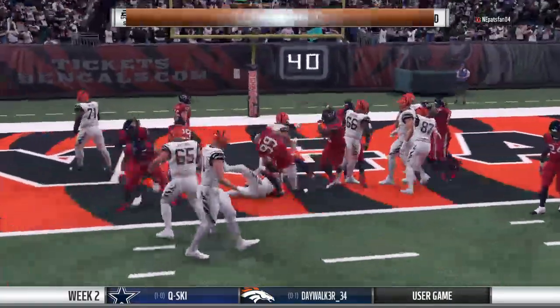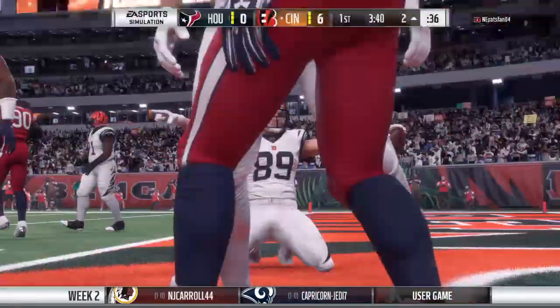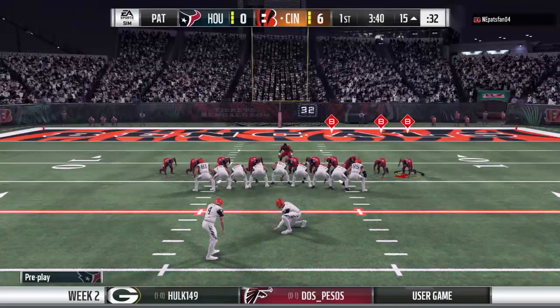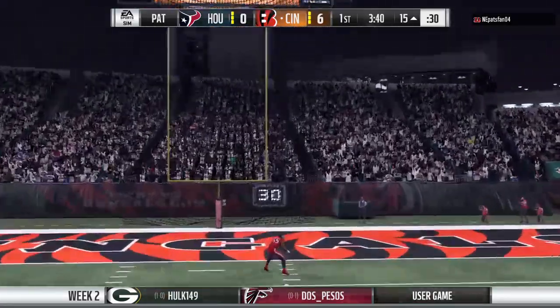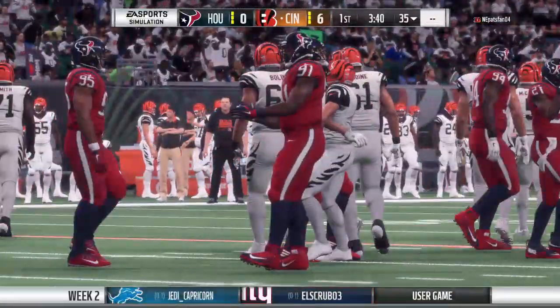Oh, you got me with a fullback dive. And he is in. Touchdown, Bengals. Ryan Hewitt, his first touchdown of the new season. And the Bengals take it right down and score on the opening drive. And he missed the extra point. An inauspicious start here kicking-wise. He missed it. This one stays a 6-0 game.